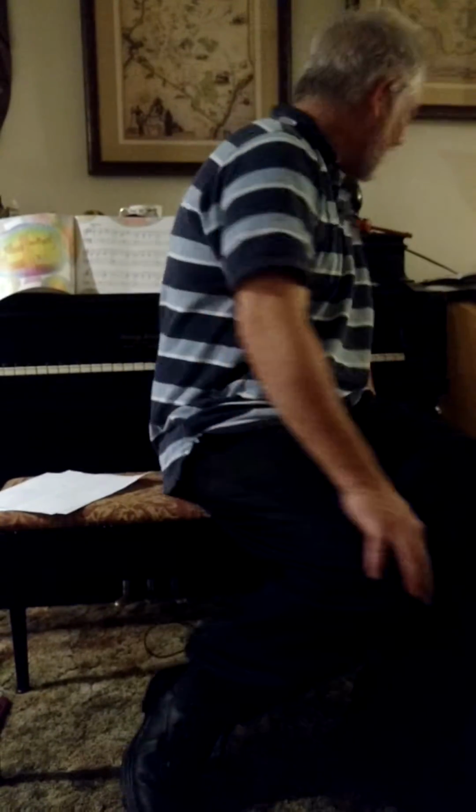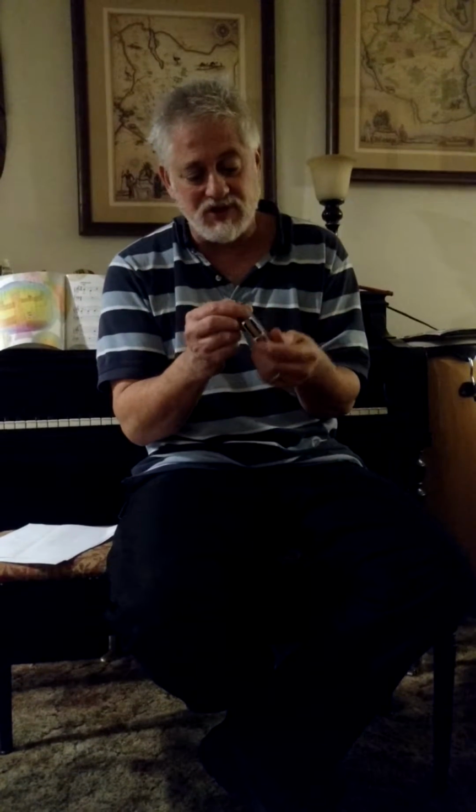So there's that. On the harmonica, the great thing about the harmonica is you can carry it everywhere with you. If you're going away for the weekend with your family, or walking to the library, or whatever you're doing, you can just carry it with you wherever you go and keep practicing it. The other thing that's cool about a harmonica is that it's a cool instrument to slur. One of the things that's great about its sound is that you can slur it.